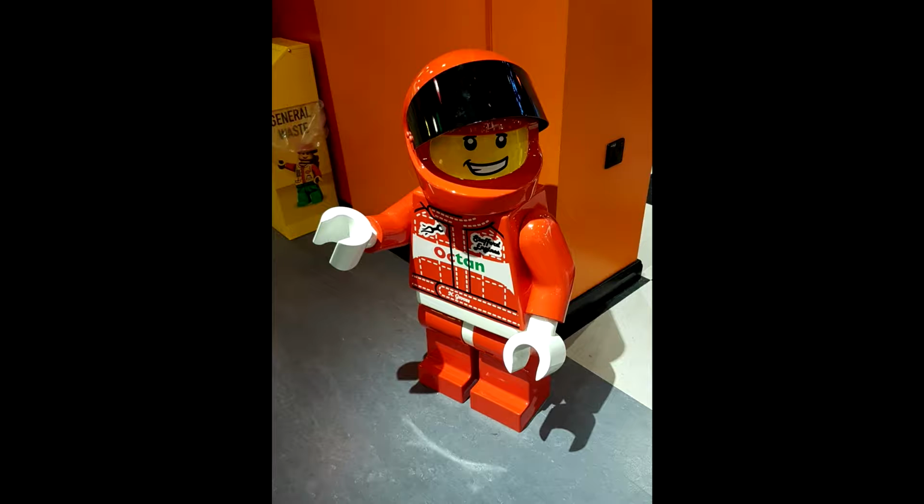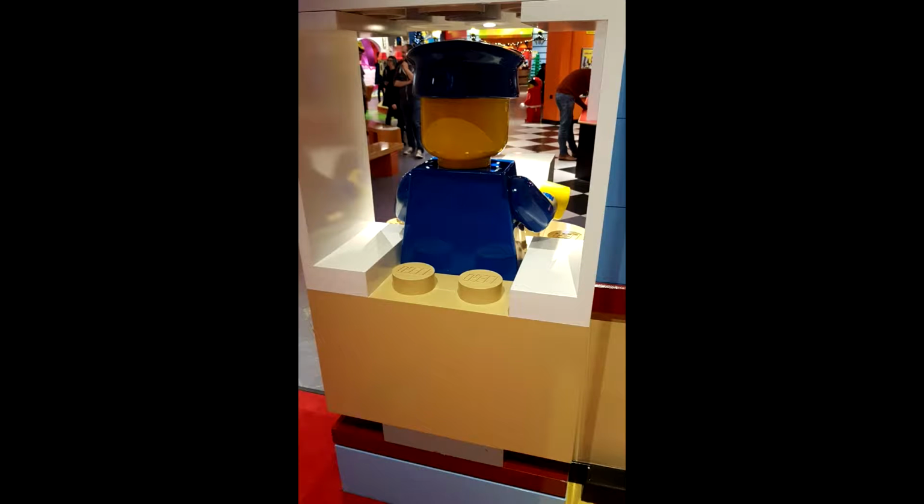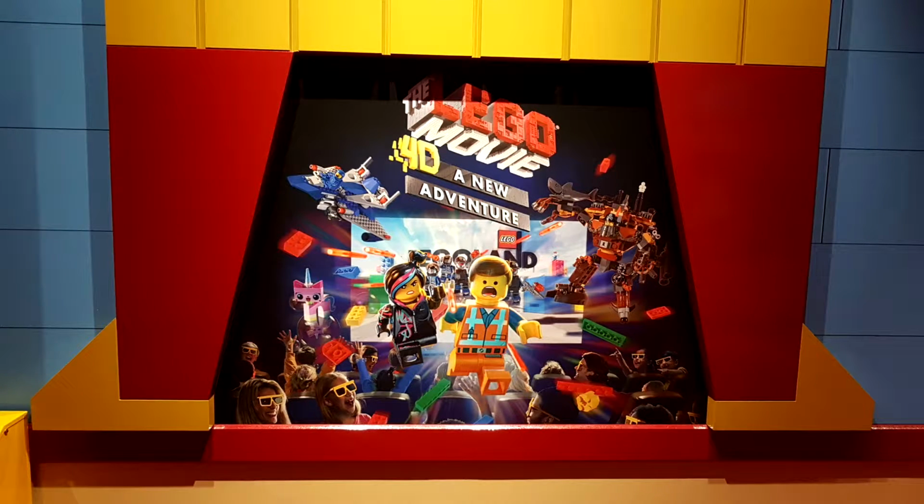There's also plenty of other things you could see in the vicinity as well. So there's other figures like you've seen in the entranceway, and then moving around to the cinema, there's a sort of ticket attendant, which is quite interesting. And he's rendered with only half a torso. His legs don't actually exist, which I thought was very odd, but nevertheless, that's the way they've done the model.